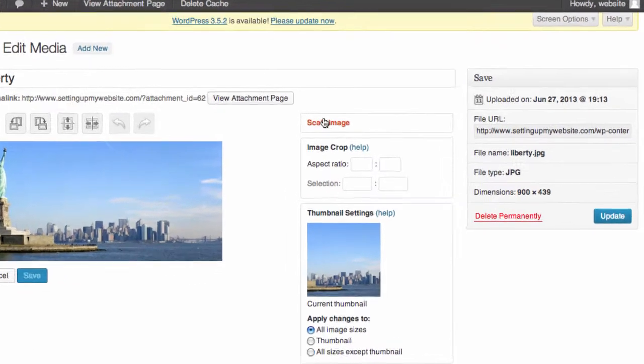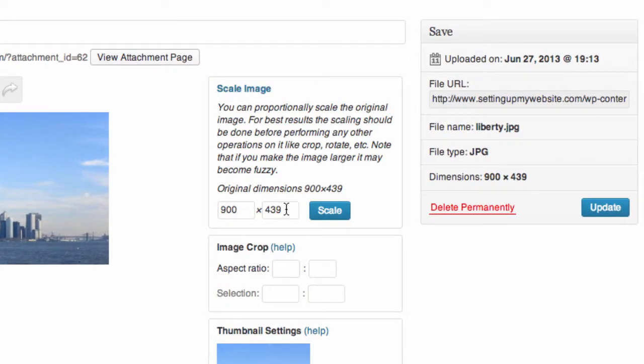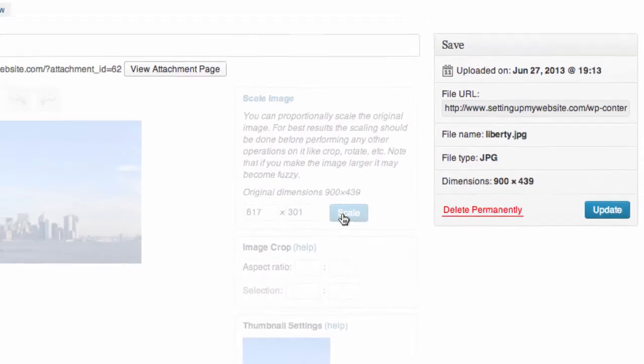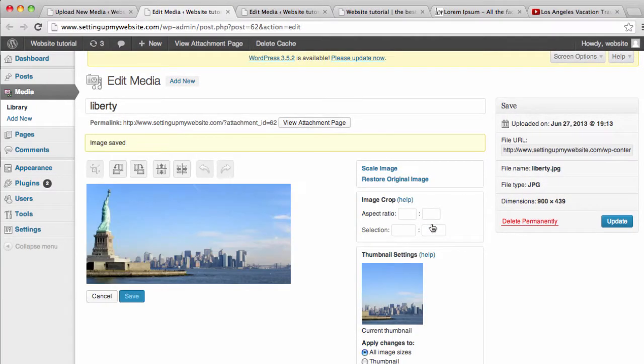First, click on Scale Image, and let's take it down to 301. Scale it. And I also want to crop it. You'll do this depending on what kind of picture you have.